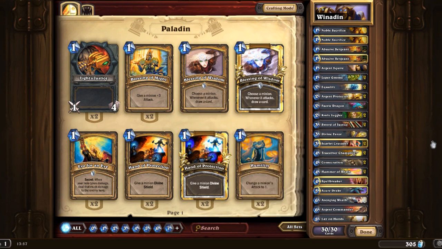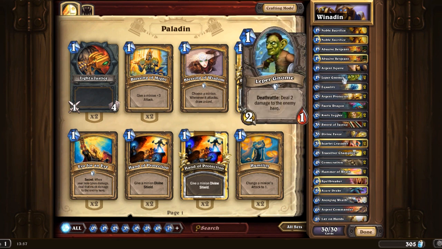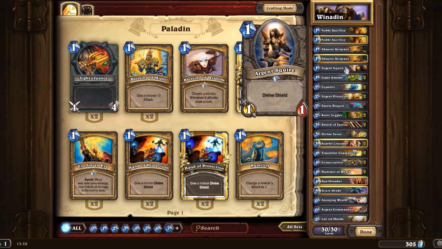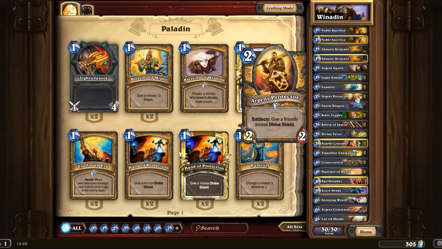For general minions on the board, we've got stuff like the Argent Squire, we've got the Leper Gnome. Again, the Leper Gnome I think is possibly one of the best 1-cost cards, because you're guaranteed 2 damage at least. Argent Squire is great because it's got a Divine Shield, so it lasts a little bit longer. Obviously, as a Paladin, you get 1-1 minions as your hero power as well, so when you use stuff like Equality, it won't matter too much if you use it early in the game. Argent Protector is really good because it'll give a little bit more survivability to something else. So for example, the Leper Gnome, if you want to get even more value out of it, you can give it a Divine Shield.